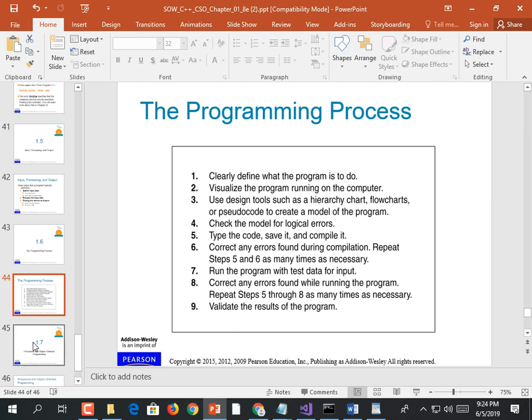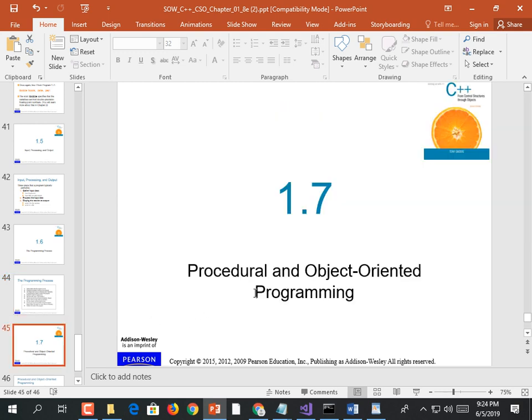It's just a fact of life that if you're given bad specifications, you're going to write a bad program. Not your fault, but maybe you could have recognized that the specs were bad, but sometimes you're not psychic. You don't know what format the data is supposed to be stored in if somebody gives you the wrong specs. The difference between procedural and object-oriented programming.